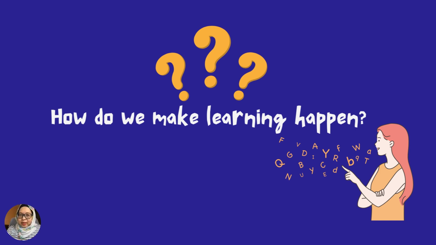So when we say that we want to know how exactly learning happens, we need to understand the process that makes learning happen. First of all, it's always a good idea to start with very clear learning objectives, very clear learning outcomes. This is the reason why in Unimas we have spelled out specifically what the course learning outcomes are. When you have the course learning outcomes, you use those to define the goals you would have for specific topics that you'll be teaching throughout the semester. Having these clearly defined learning objectives will help your students understand what they are expected to learn, and provide some kind of roadmap, a guide for them to go through their learning journey.